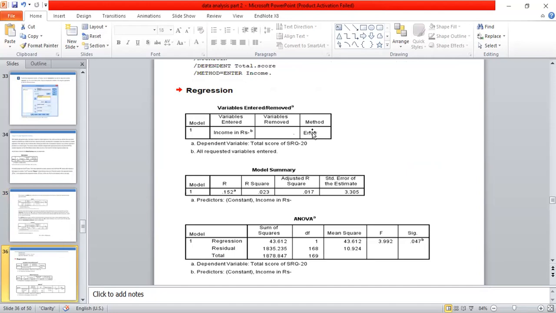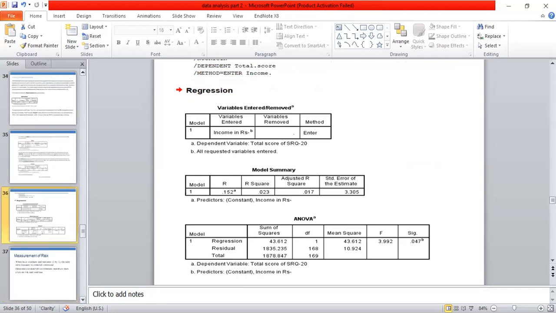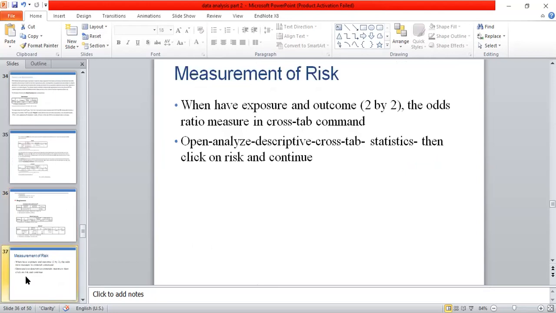The first table is the descriptive statistics, the second is the model summary, which has R square and adjusted R square, and the third is the ANOVA table, which is the regression row and indicates the sum of squares, degrees of freedom, mean square, and whether the F value is statistically significant or not. So these three tables are generated in the output.